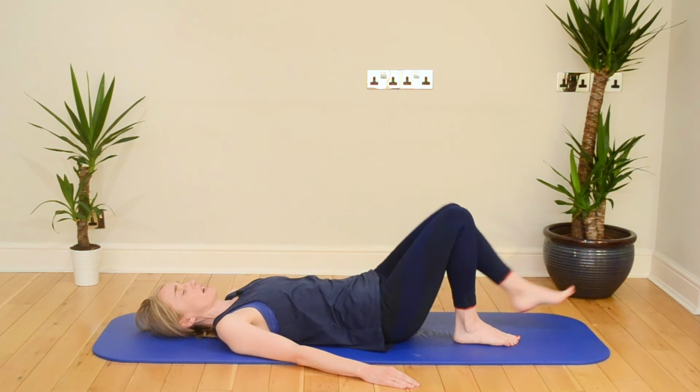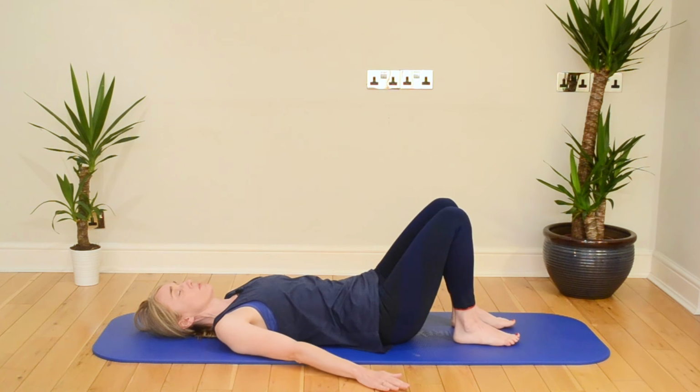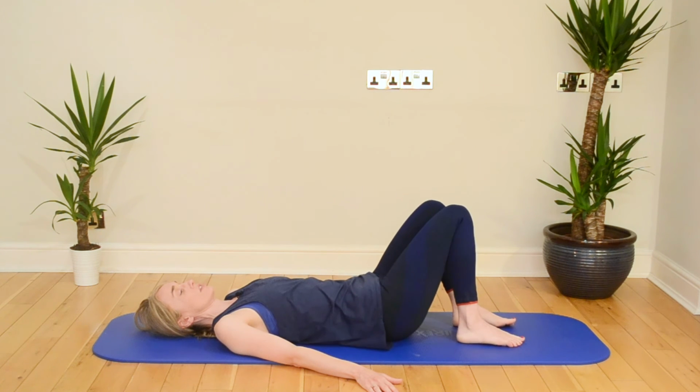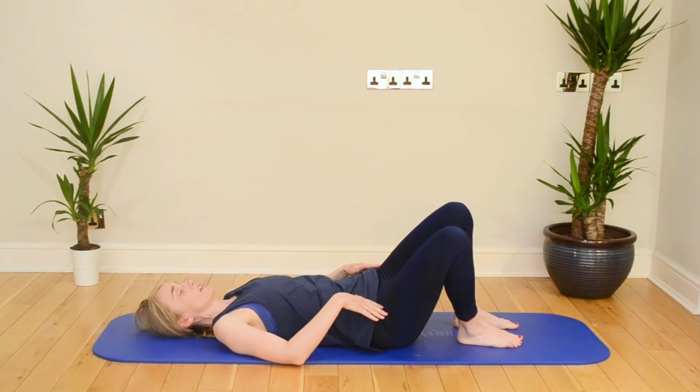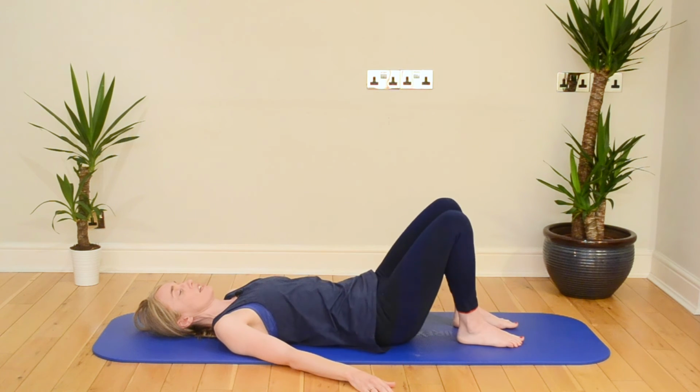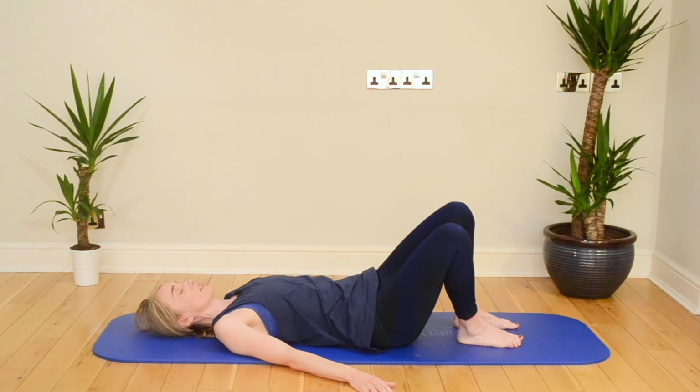I'll bring the other leg back. And again, very small, very gentle. Keep your legs hip distance apart. Just let the legs gently rock from side to side. So just a little sort of rocking of the thigh bones. It's not a big hip rotation. You're just rocking from side to side.